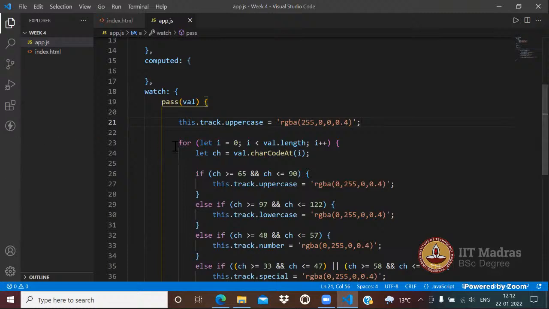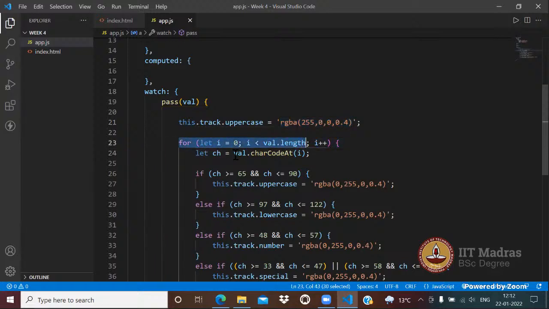See, what is happening is whenever this function or this pass watch gets triggered, I am resetting all of the uppercase, lowercase, number, and special values to have RGBA as red. Means I want to put the value as red. And after that, I'm putting this logic of for.